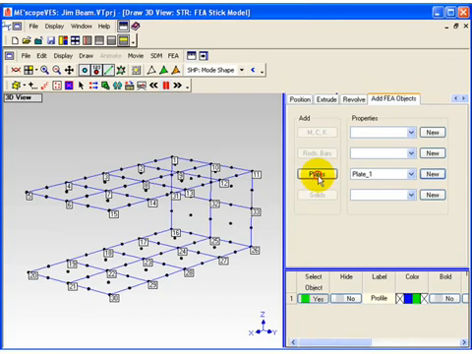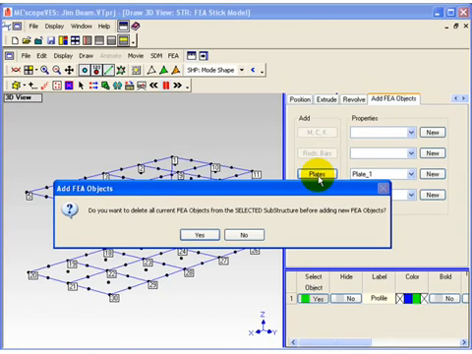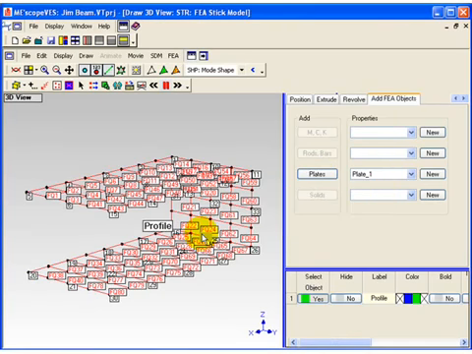Press the Plates button on the Add FEA Elements tab to add 80 FEA quad plate elements to the substructure. When the Plates button is pressed, an FEA quad object will be added wherever there is a surface quad object on the selected substructure. Since there are 80 surface quads on the model, 80 FEA quad objects will be added to the model. The FEA model is now ready to be solved for its FEA mode shapes.